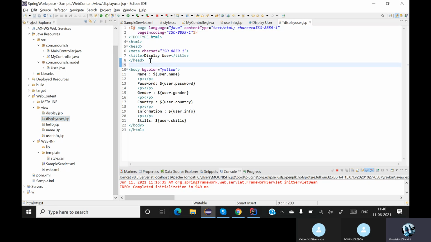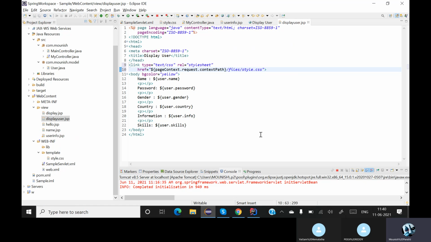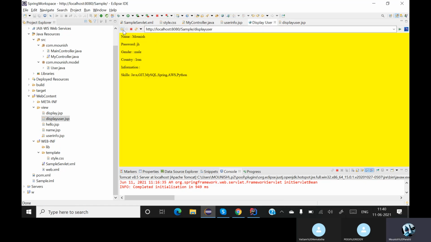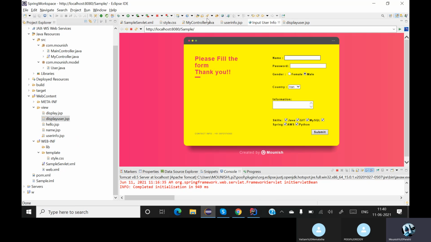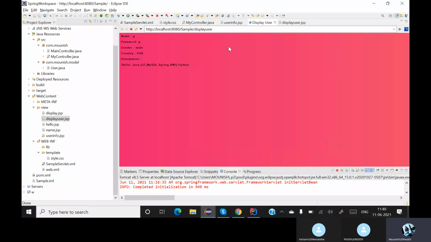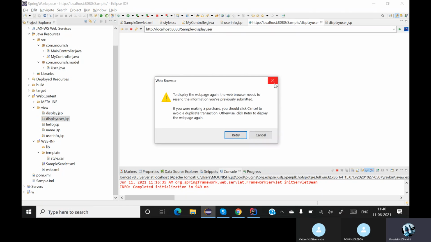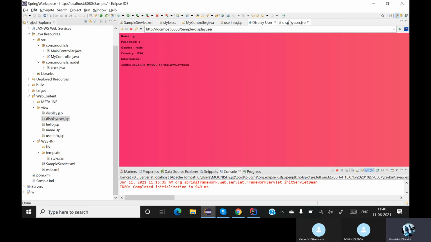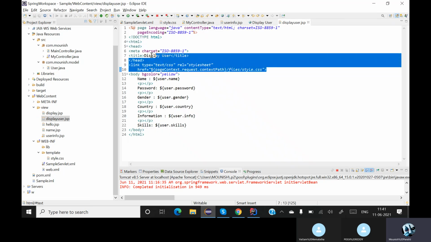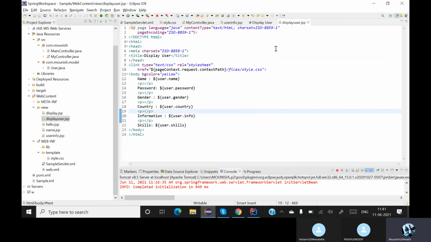In this display user, I'll paste this. Once I do that, let me go back and refresh this page first. I made some changes, so give some values and then submit. Now you can see it automatically changed everything. Even though this particular path has changed, since we gave this line, it will automatically take any path; it doesn't care.